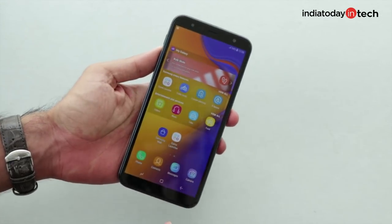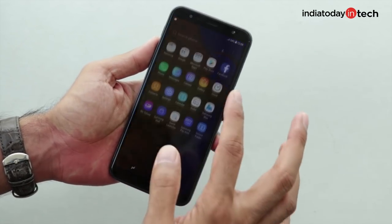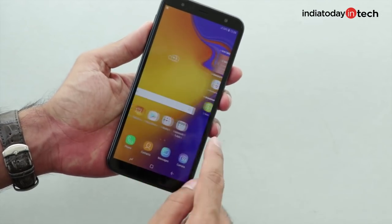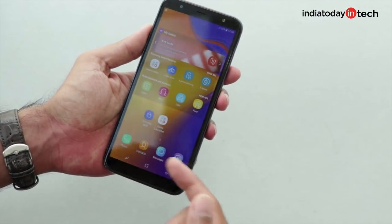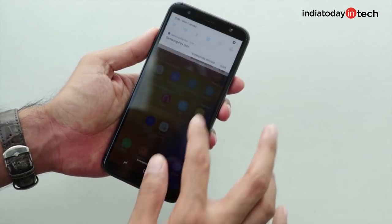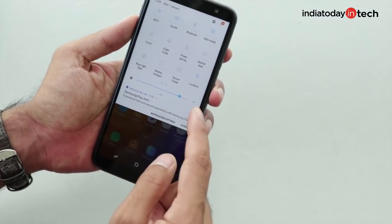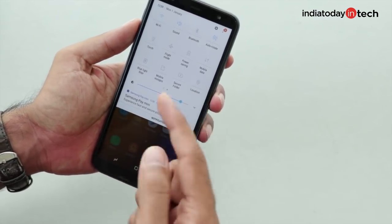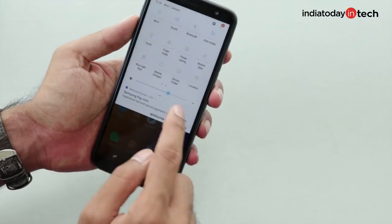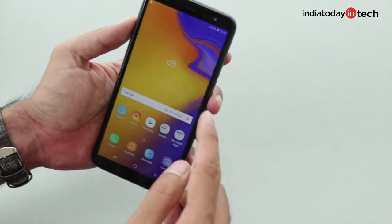Next, you can see the display doesn't have very thin bezels. It's not really an infinity display, so to say, in the fact that it doesn't have very thin bezels. Anyways, the major part is that the display is not 1080p. In this price segment, most companies are offering 1080p displays right now, which is kind of a bummer. The brightness of the display is quite nice, and as always you will find that there is no auto brightness sensor on the phone, so you'll need to manually adjust the brightness on the screen. The brightness, if you turn it to the maximum, is quite nice and I think is enough for outdoor viewing.